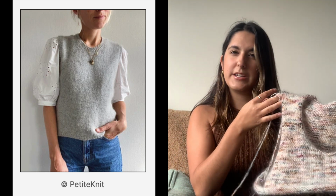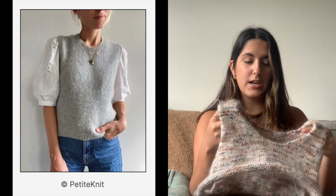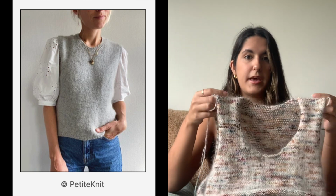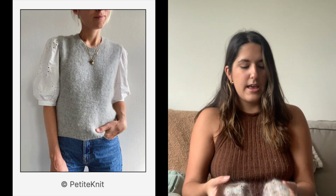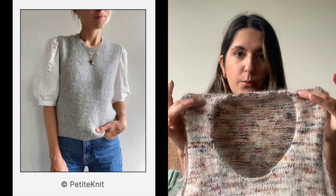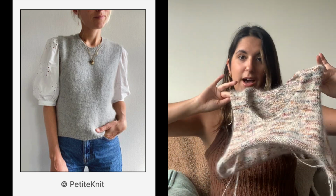So this is a sweater knit in a worsted or DK weight. I think the pattern technically calls for worsted. I'm using a fingering and a mohair held double, but I met gauge. It's a very simple slipover construction, but it's top down. You start with the back panels, and then there's some German short row shaping in the shoulders, not the sleeves, to give you a little bit of a slope there. And then it's just a stockinette body. I'll add ribbing, bing, bang, boom. We'll have our first fall pattern done for this year.